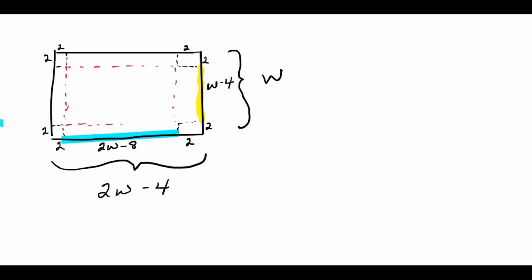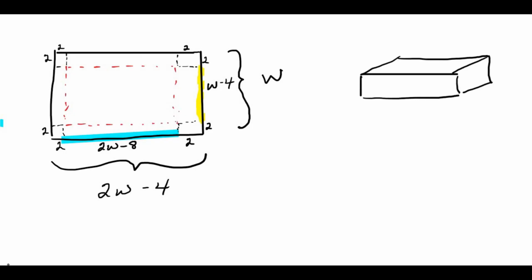If I fold this piece of sheet metal up along these red dotted lines, I end up with a box. And the length of this box here is going to be the same as this side of the metal. This yellow width here comes from the yellow width of this piece of the sheet metal. And the height of the box is going to be 2, because that's the edges that we have turned up. Okay, so what I have over here in my diagram to the right is a box, and I know all 3 sides, and I also know its volume.